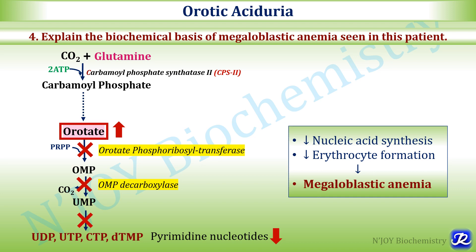There is asynchronous maturation between the nucleus and cytoplasm of erythroblasts, leading to the large size of megaloblasts. This megaloblastic anemia is due to decreased DNA synthesis. It is different from the megaloblastic anemia seen due to deficiency of vitamin B12, folic acid, and pyridoxine, because even if the patient is treated with vitamin supplementation, the anemia is not corrected — it is due to enzyme defects in pyrimidine nucleotide biosynthesis. The characteristic feature is that it is refractory to vitamin B12, folic acid, and pyridoxine therapy.